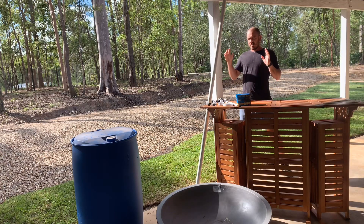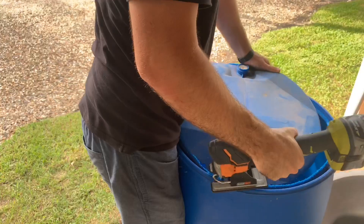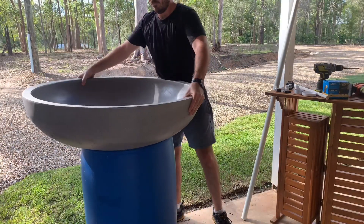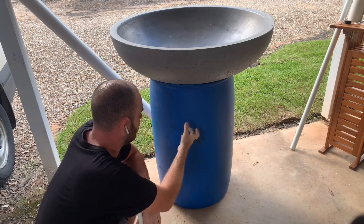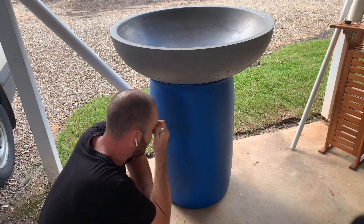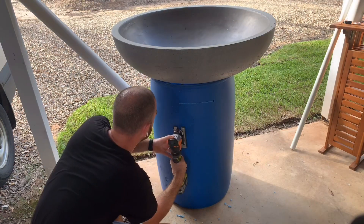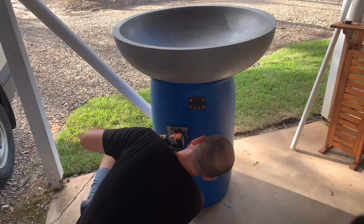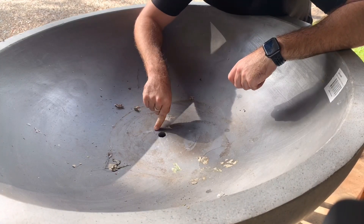To start with, I'm going to cut off the lid to the drum so that we can rest our planter bowl in the drum. It gives us easy access so that we can install the bell siphon in the top of the planter bowl. Now that we've cut the top off, we can see if our grow bed fits in there snugly — looks pretty good. Now I'm just going to mark out and cut out an access hole so that you can pump the water out when you need to change the reservoir and access the pump itself. And while it's easy, I'm just going to add in a hinge.